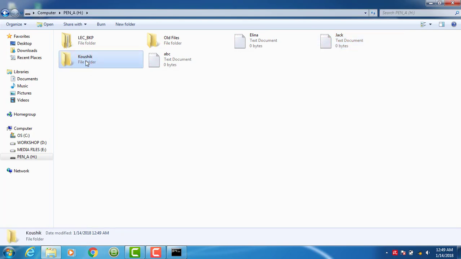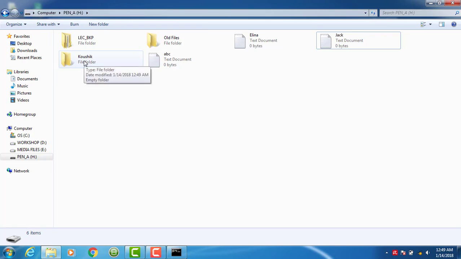Kaushik. So what I want to do, I want to copy one file like ABC or Elena or Jack from my pen drive that is mounted to H to the directory Kaushik.